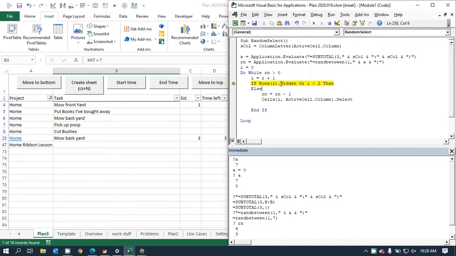So if the row is hidden, which it's not, or it's less than 2, which it is, we're going to skip it. So let's try that. And it skips it. Rn is still not less than 0. We add 1. Now this code could have a problem if Rn never goes to 0. So row 2, same.